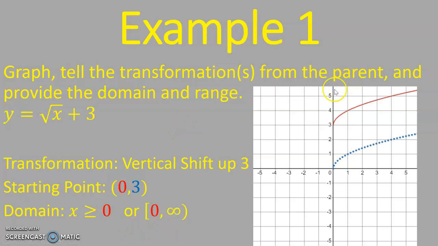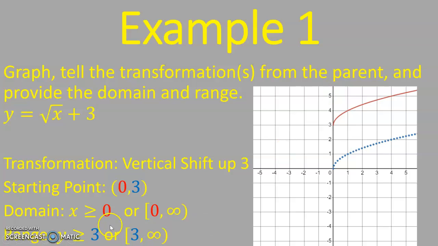So for range, it's going to use only these coordinates, only the up and down. Okay, it's lowest to highest. The range, so you see it uses a y instead of an x, and it uses this blue number from the starting point. So y is greater than or equal to 3 because, looking at these coordinates, it starts at 3 and it goes upward forever.